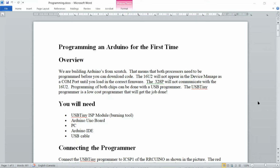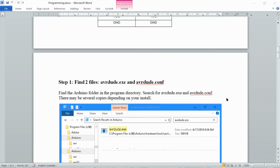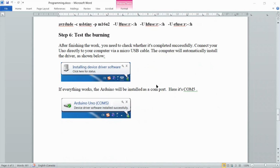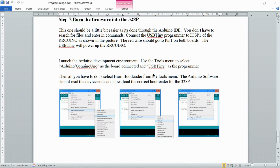Now, I've written up some instructions on programming an Arduino for the first time, and I'd like you to look over those before you bring up your board. So it covers what kind of tool I'm using and how the connections are made, and then the software that we're going to be using to download code. And then it also covers what it's going to look like when the 16U2 is programmed and how it's going to come up in your device manager. And then finally, we're going to show you how we download the bootloader program into the 328P using the Arduino software. So please look at that and have an idea what you're doing before we program your chips.